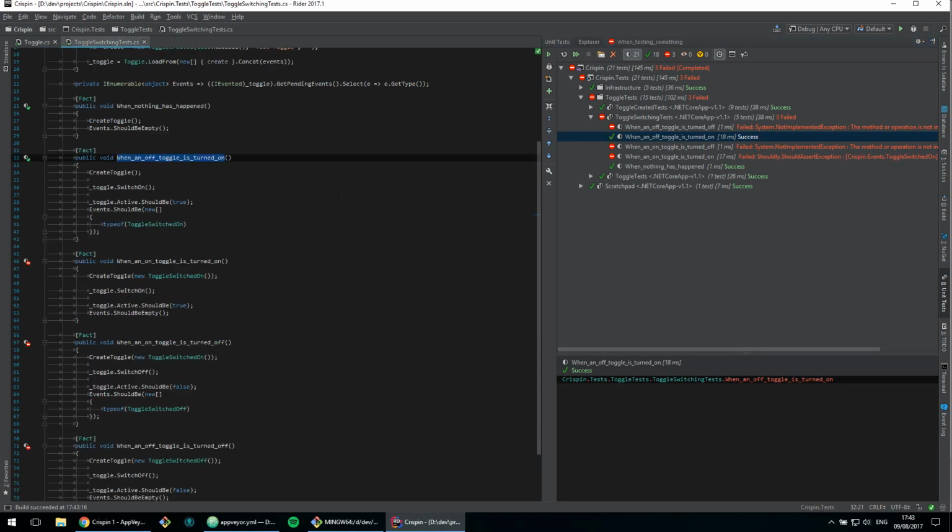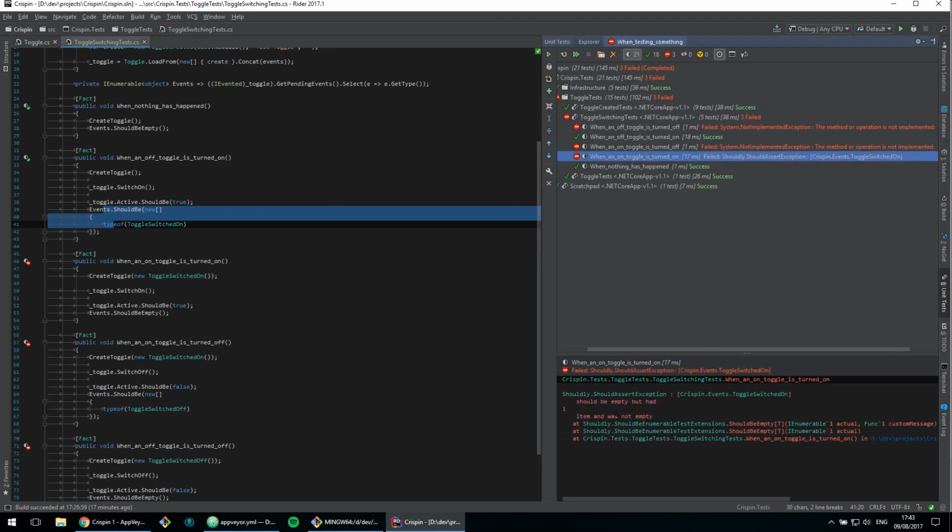When an off toggle is turned on. Yep, so this is right, so the toggle is off, we switch it on, it now becomes active, and there's a single event. But when an on toggle is turned on, we get this error.